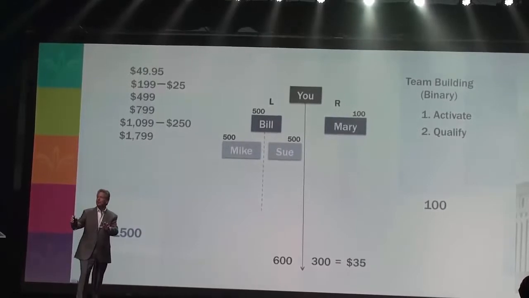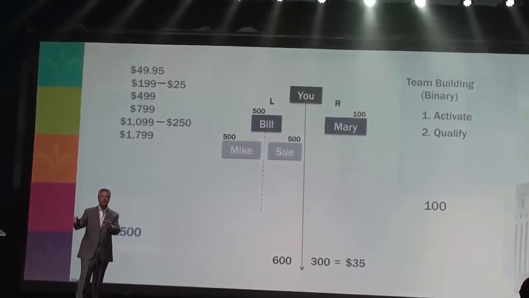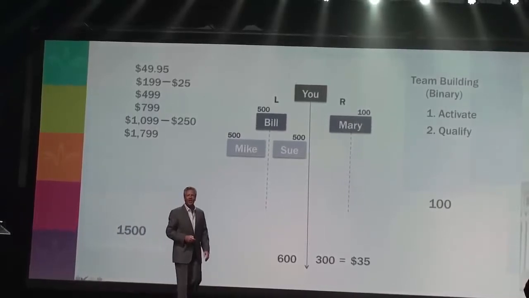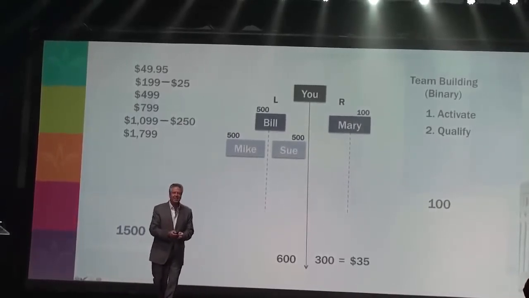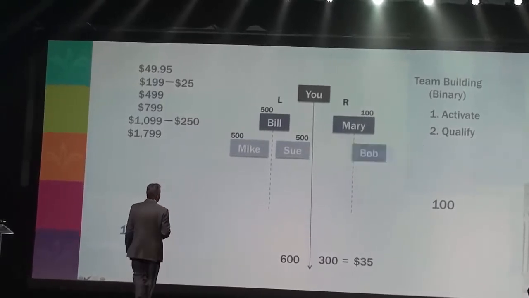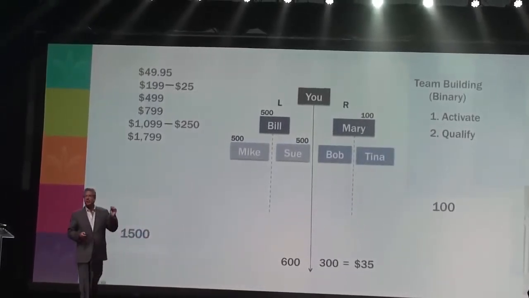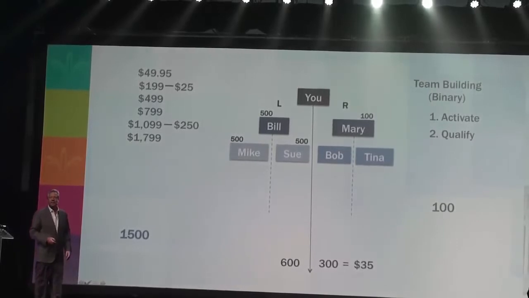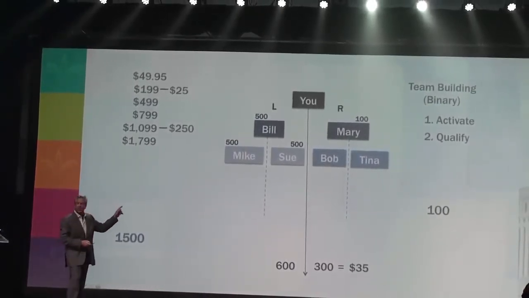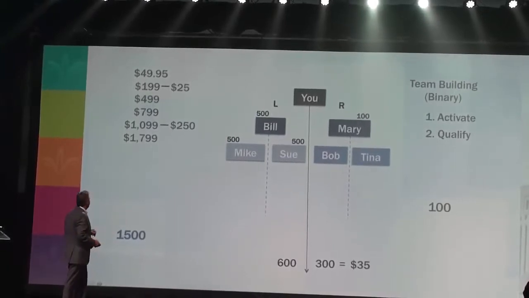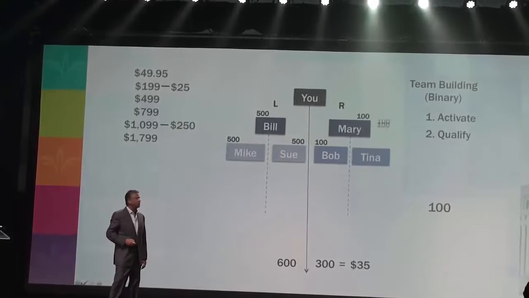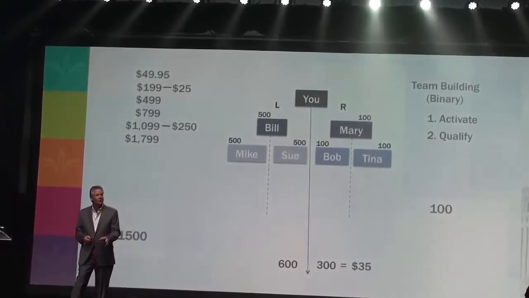But wait a minute. Look at Mary. Mary's activated. What's the next thing she's got to do? Got to qualify. Mary's sending out the 2-minute video on Instantly Ageless. Her phone's ringing off the hook. And she has 2 friends that join her in the business. She places Bob and Tina in, and they order the basic pack to get started, just like Mary did. So Mary makes $25 times 2, $50 for her time and trouble, and 100 points goes into the plan for each one of those orders.